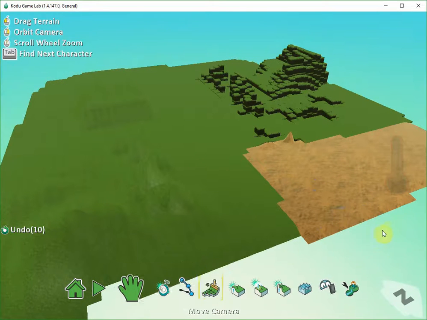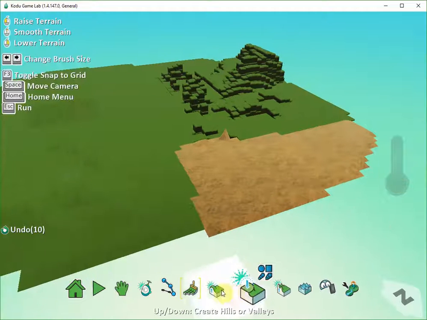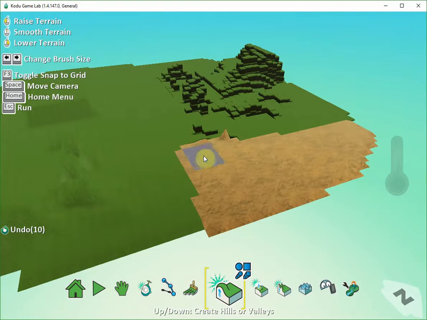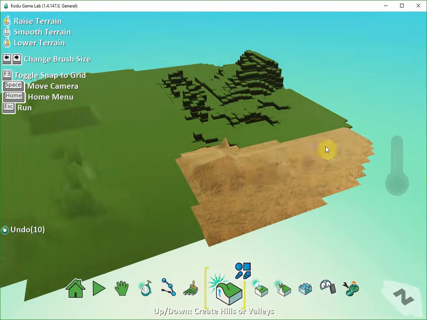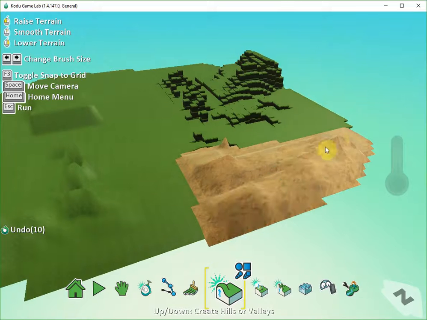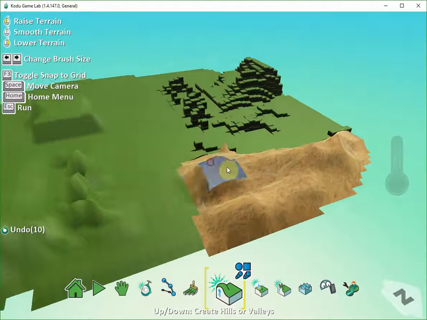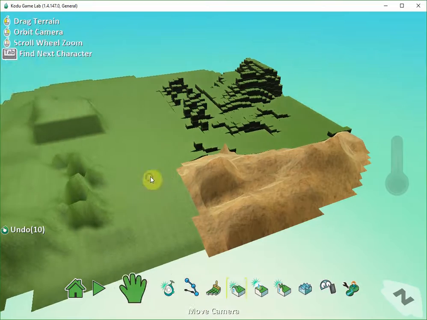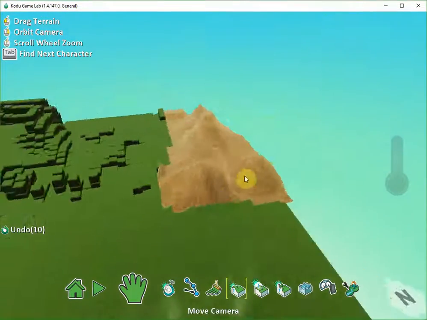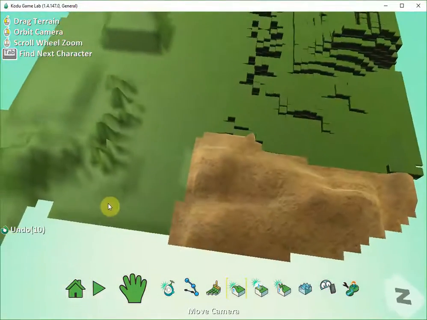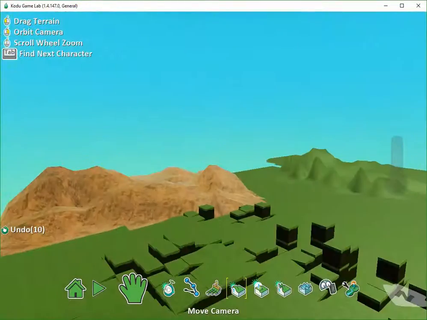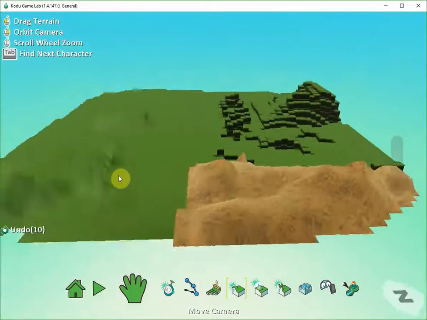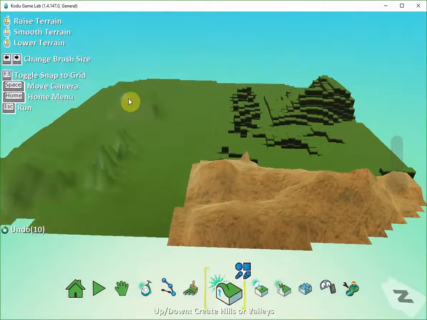Okay, and let's move over here, and then we can raise this up. And if we space bar, right mouse click, we've created a mountain range that looks more like rock as opposed to grass. So if you wanted hills to navigate around on rock, we've got some sort of division there.